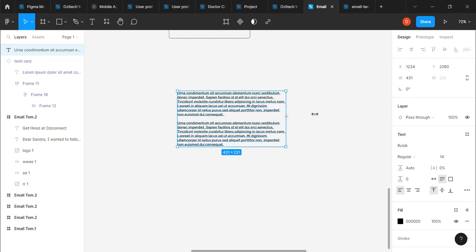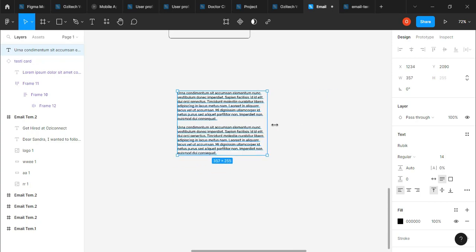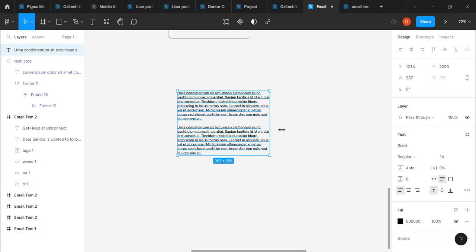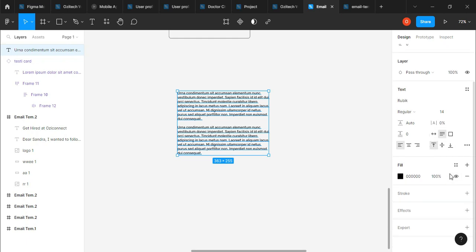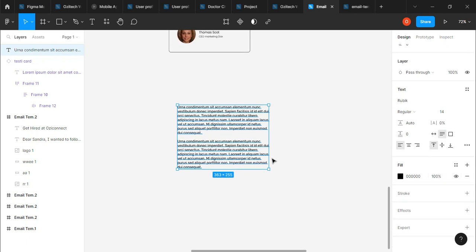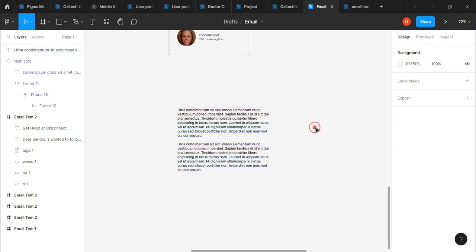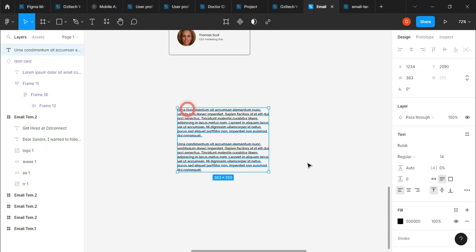This text now is not responsive. Normally it is responsive the way it is now. You can see the position of it, though I have not added any auto layout at all. This is just a natural text on a frame. The text is not even on a frame, just normal. Let me show you how auto layout can work on this.